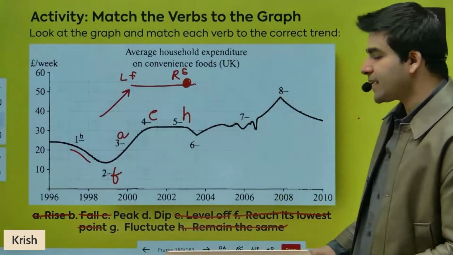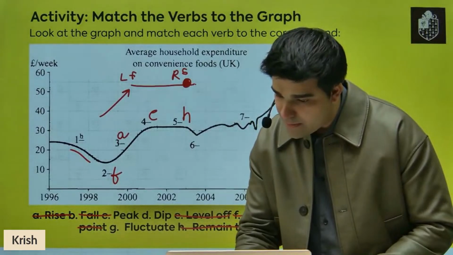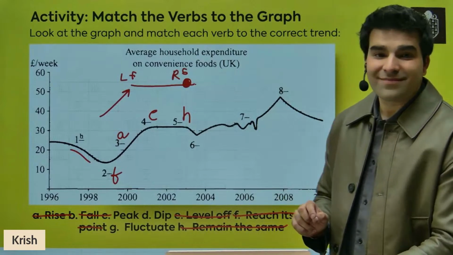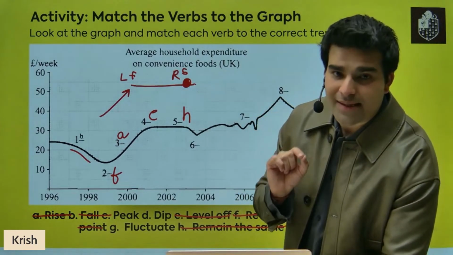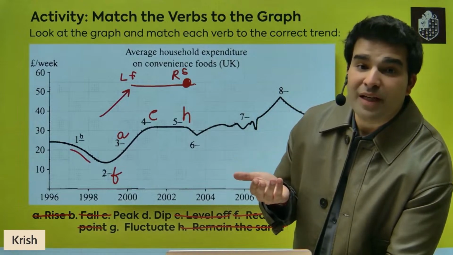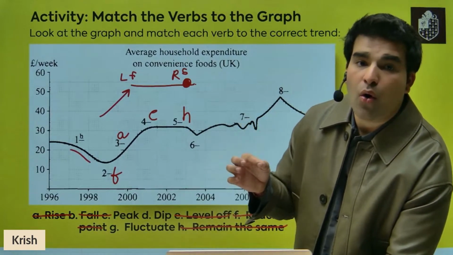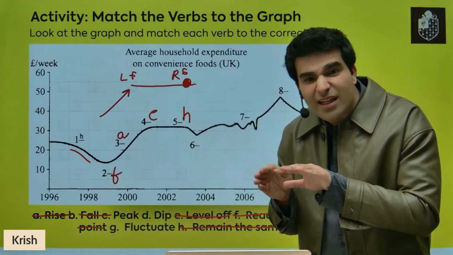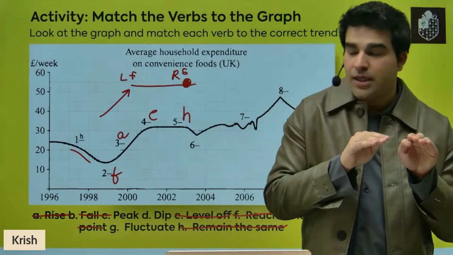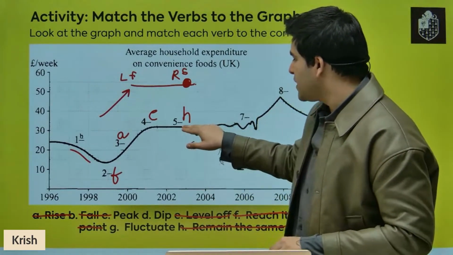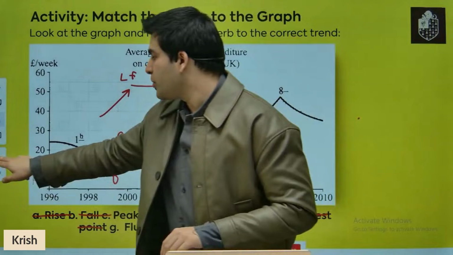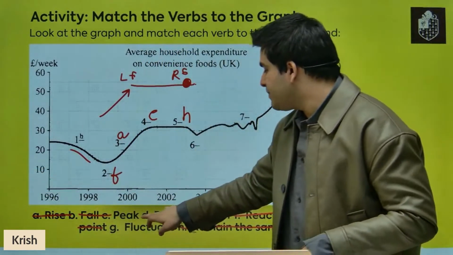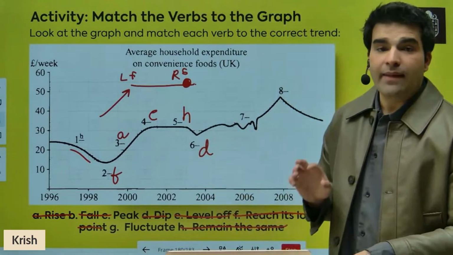Come on. What is 6? You're welcome. Now, this is a classic example of the difference between reached the lowest point or it is a dip. As you can see, it's just very gentle, gone down, and then eventually recovered. So when it goes down like this and then eventually recovers like this, what do we call it? We call it dip. So number 6 is dip, which is D. And that's how we do it.